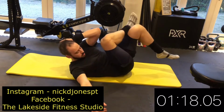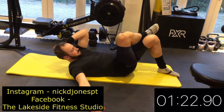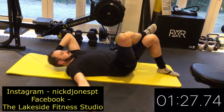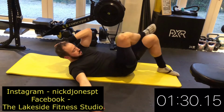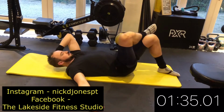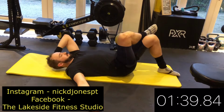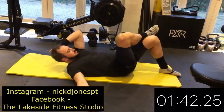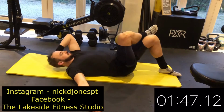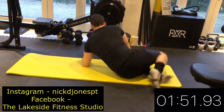We should still be working the same side as the last move. And again, to make it that bit tougher, pause, squeeze a little longer at the top. Every time I contract the abs, I contract, pause, squeeze, breathe out, fire the abs as hard as I can. And then reset. 10 seconds. Okay, so rest there.